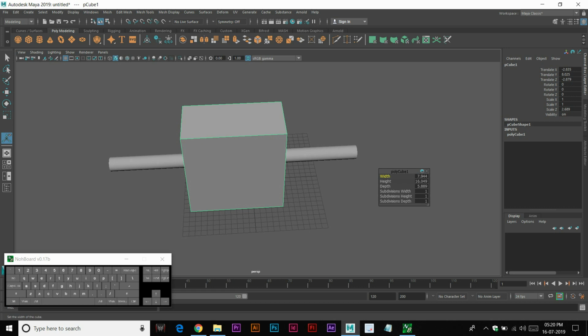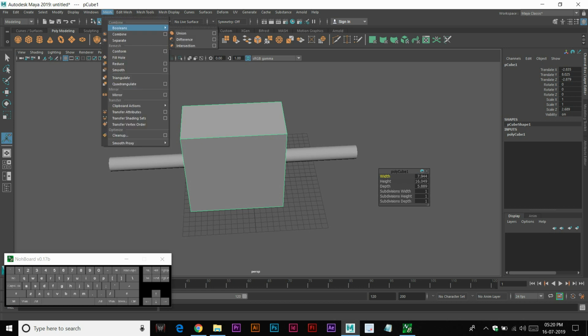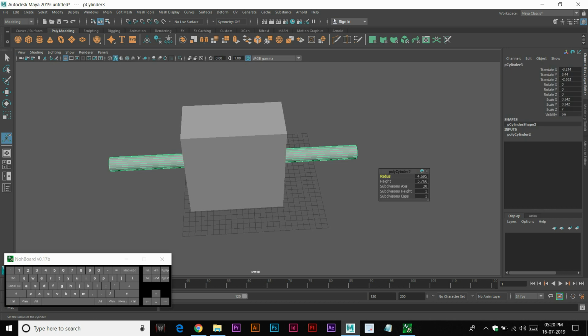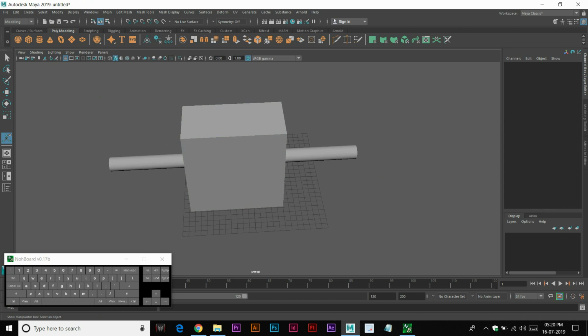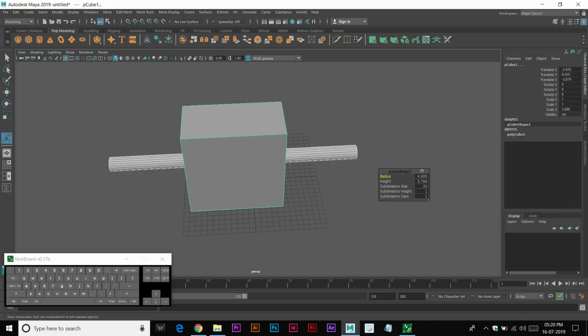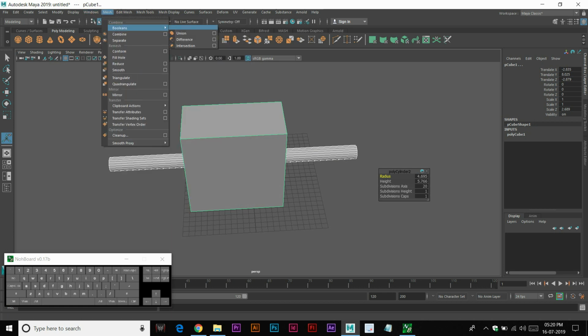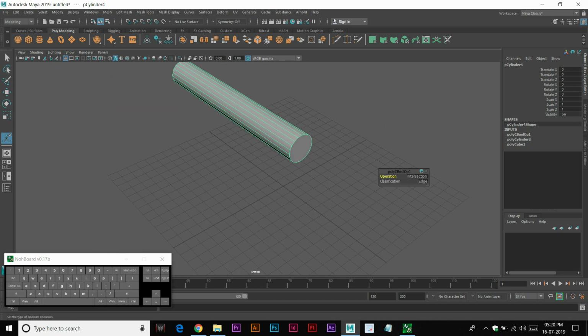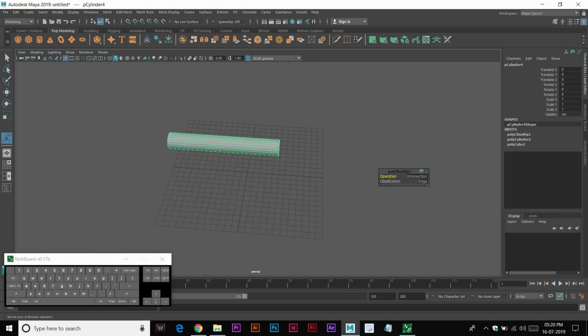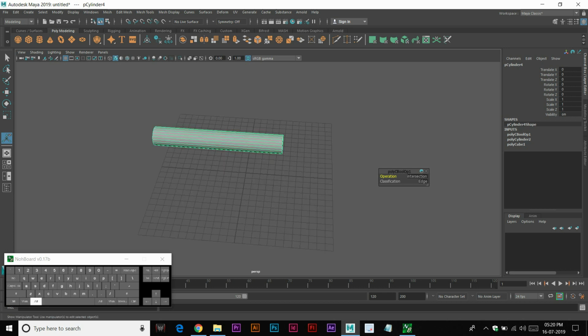And now the third option of booleans, there you go, is called intersect. We did that and then, oh, I have to select both. Just select one, hold Shift and select again. So both are selected right now. So mesh, booleans, yeah, whatever it is. What it did is chop off the part which was not in the shape of the cylinder. So it worked like that.